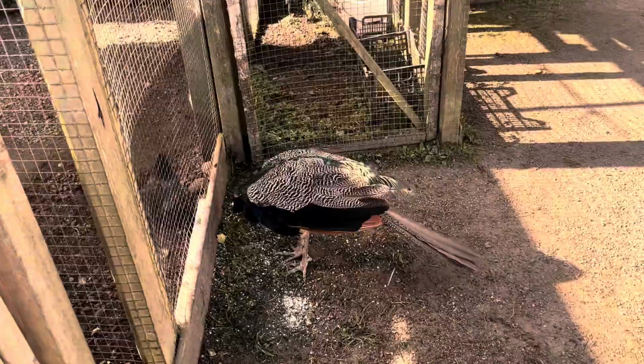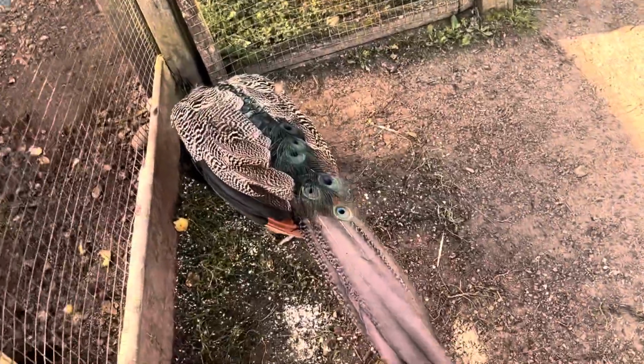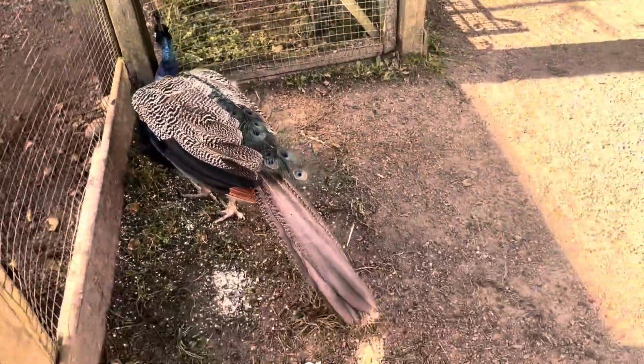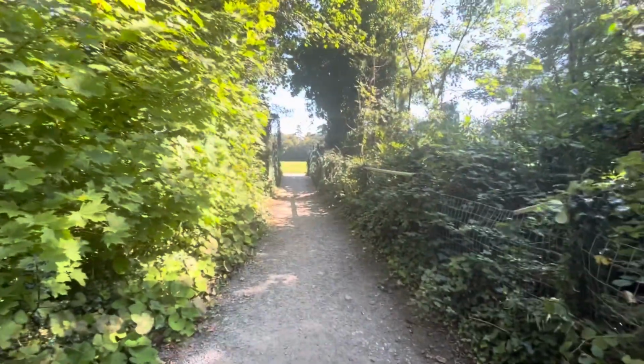Beautiful canary birds. I wish I got more footage of that, so I'll try and get that the next time. But even the peacock was just beautiful to look at, so close, and I don't think the video is the right footage, the way the beautiful colours blend. So it's great to get so up close.